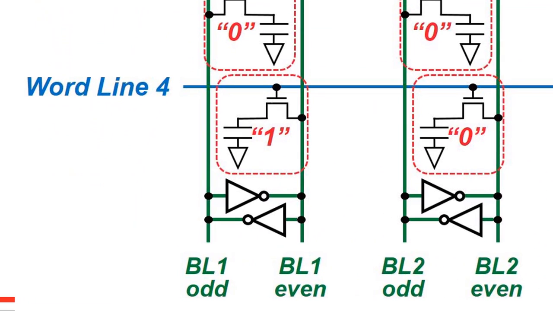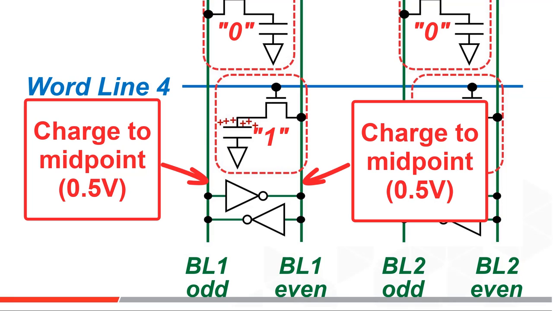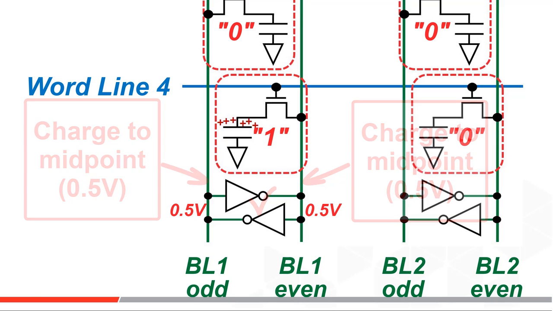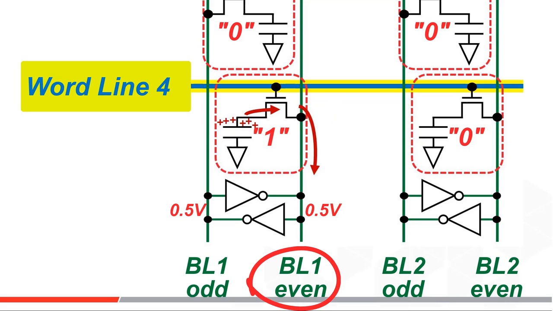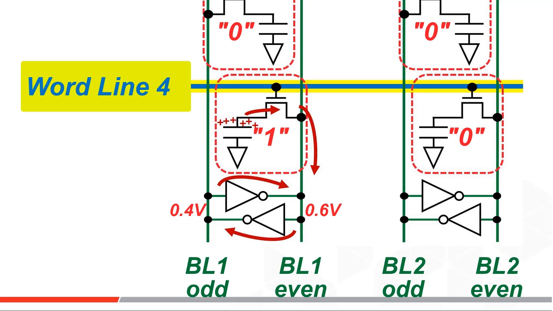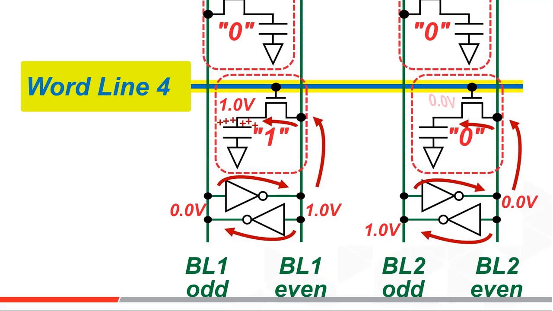To do a refresh or read, step one is to charge these even and odd bit lines to the same voltage, exactly halfway between a 1 and a 0 level. That brings this pair of inverters to exactly a midpoint, roughly 0.5 volts, then disconnect this charging source. Step two: the word line then gates the targeted cell. Let's use this one onto this even bit line. The charge on this capacitor, which is high or 1 volt in this case, adds enough positive voltage change to this even bit line to raise this inverter input a small amount, but that small amount is enough to push down the odd bit line through the inverter and make this return inverter drive the high level even higher. This inverter loop continues until the even bit line is being actively driven to 1 volt by this second inverter, which then refreshes the capacitor to 1 volt just like we wanted. The same would have happened had we been reading a zero. The inverter pair would have refreshed the zero volt back to the capacitor.